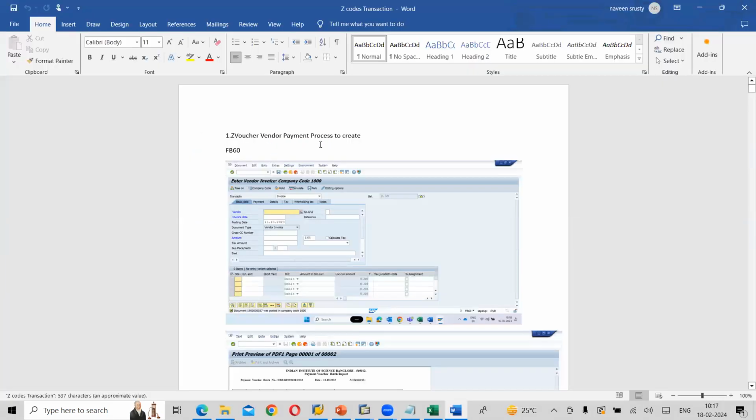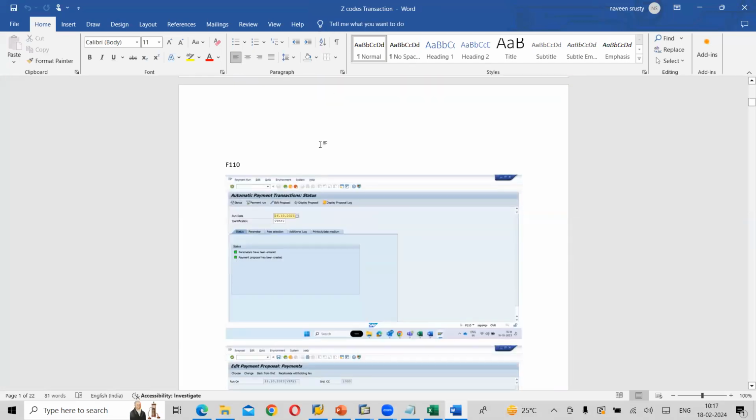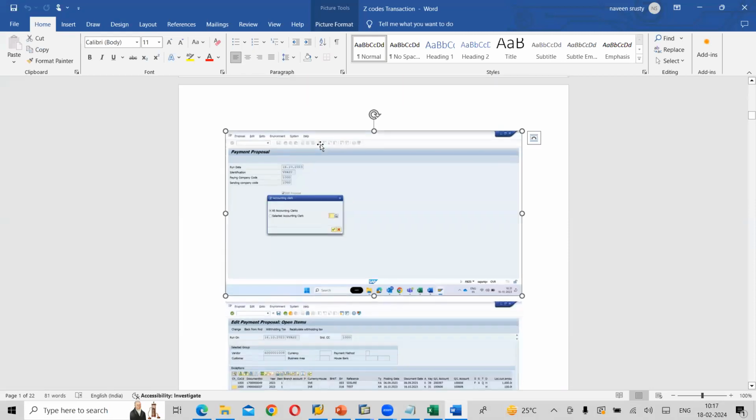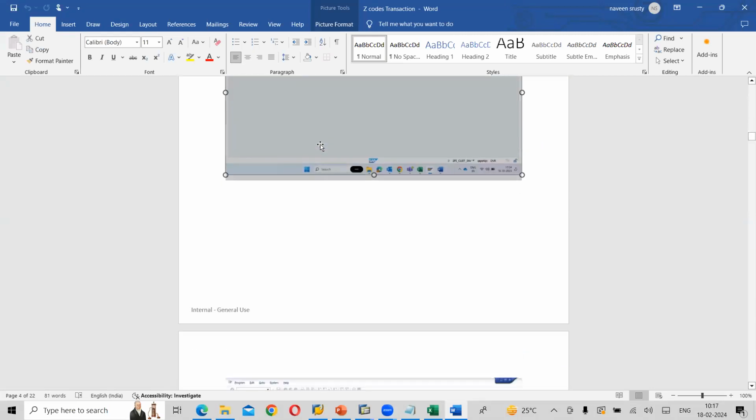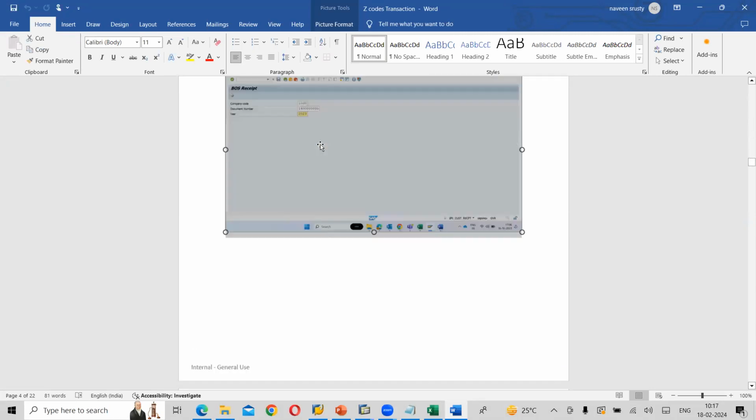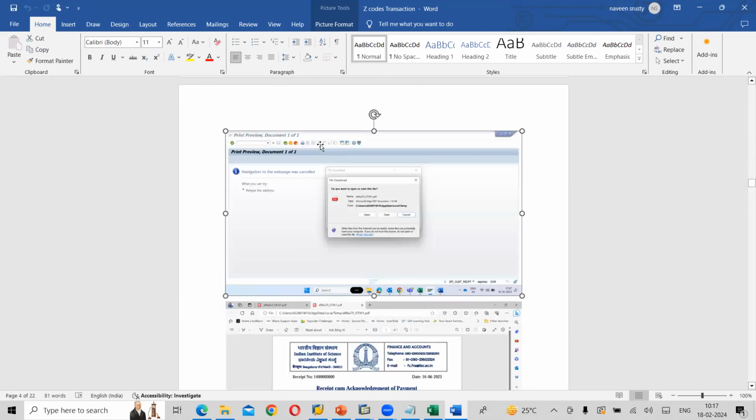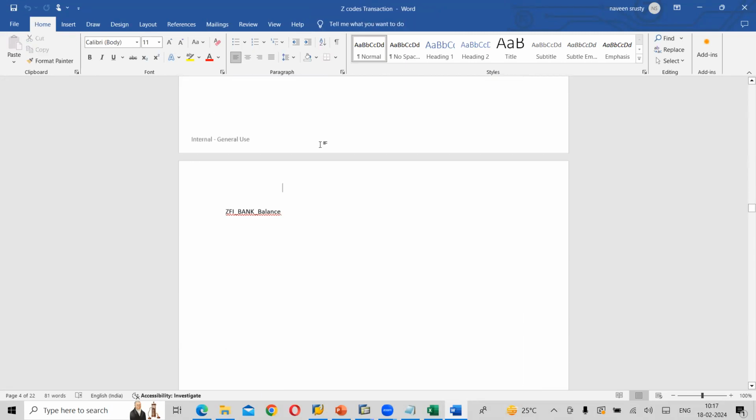These are like FB60 vouchers, Z transaction codes. I'll explain F110, ZF110. What are the changes in ZF110? All those I have prepared. I'll share these documents in future once we're done with the SAP ABAP part.